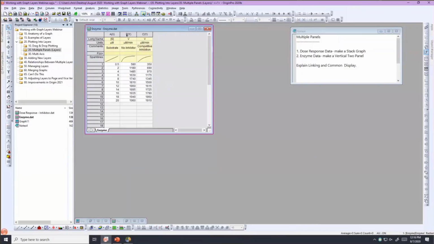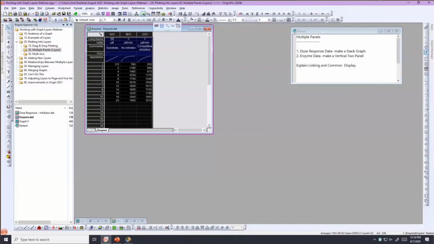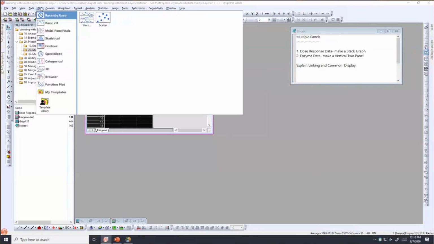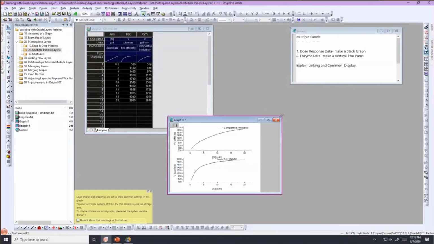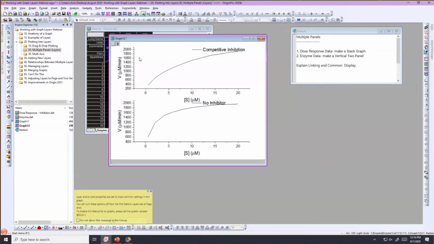It's an XYY data set, so I have 2 data sets to plot here, and I'm just going to select the whole worksheet, and I'm going to go to plot, multi-panel axis, and select vertical 2-panel. So now we have a graph with 2 layers, 2 panels, each having 1 plot in it.